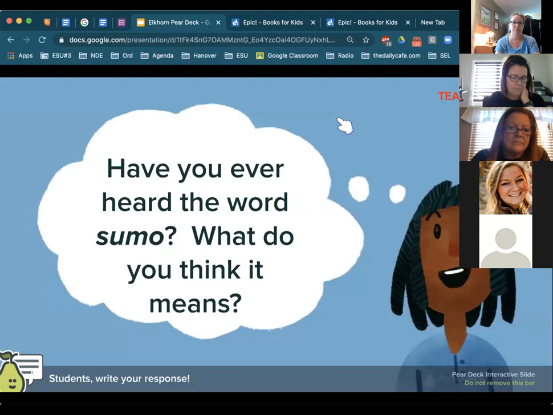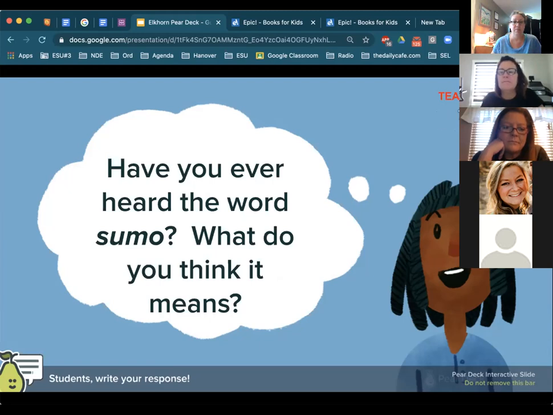So when you create a Pear Deck, you create a slide with any questions that you would want, just like you would with Kahoot, for example. And what I have done here is I'll show you what it looks like on the teacher's side and what it looks like on the student side. And the students have their devices open and they're following along with you. And I'm going to show you how they join. So they have their iPad or their Chromebook. You could do this on a phone, whatever device. They're joining just like they would join a Kahoot.